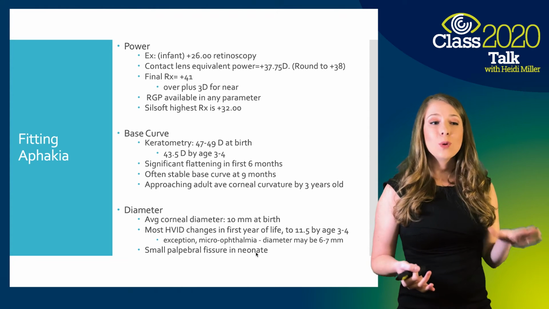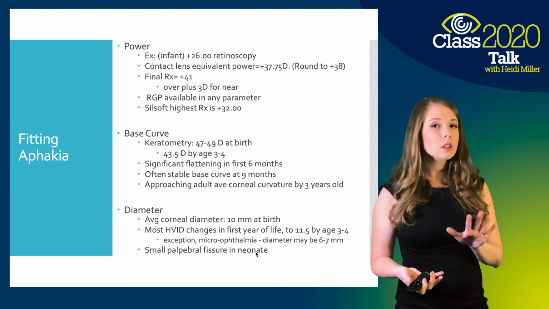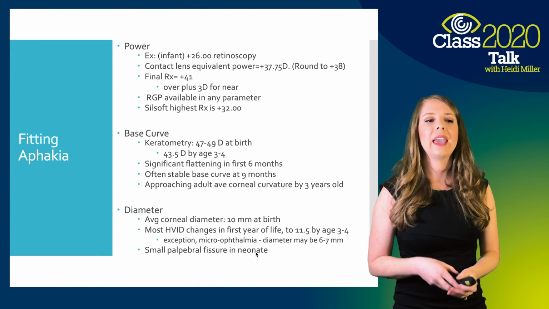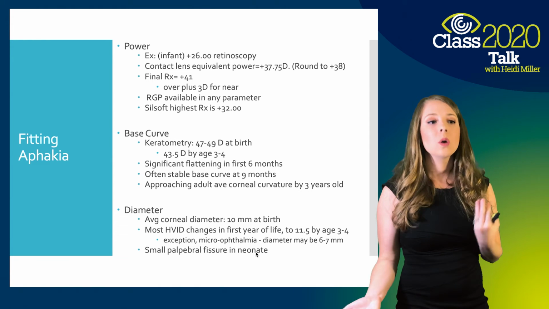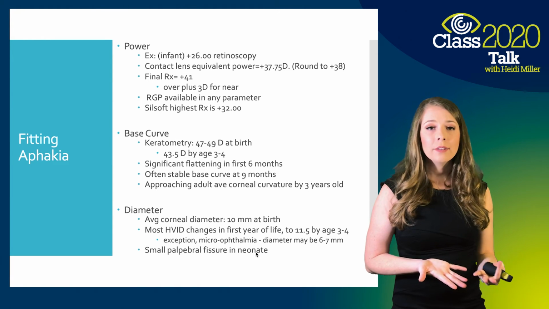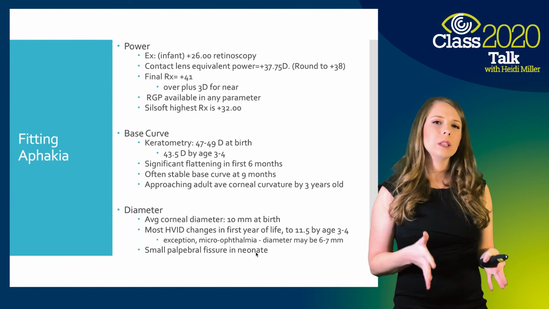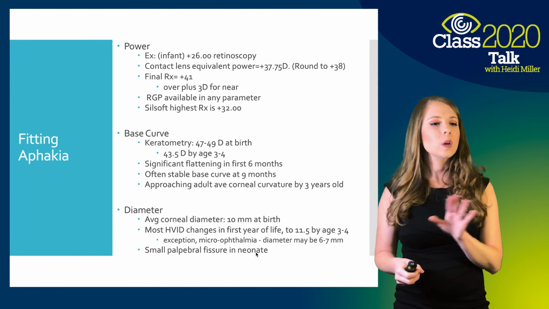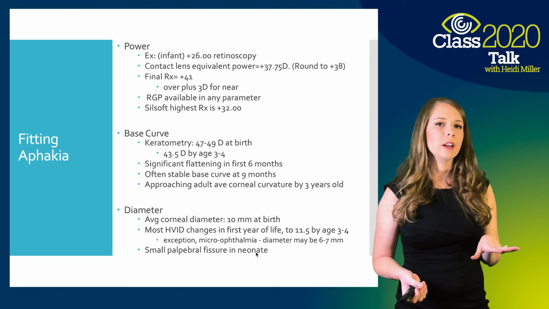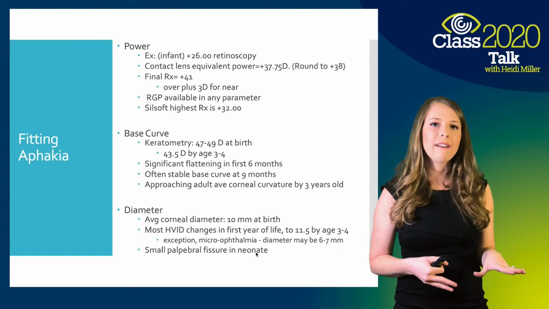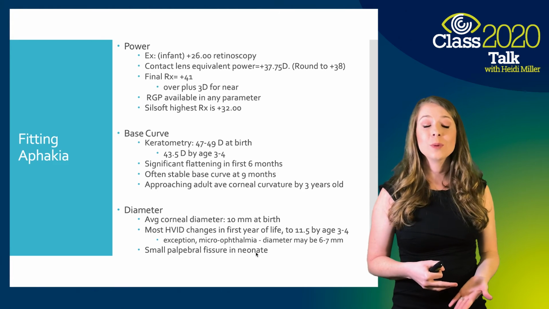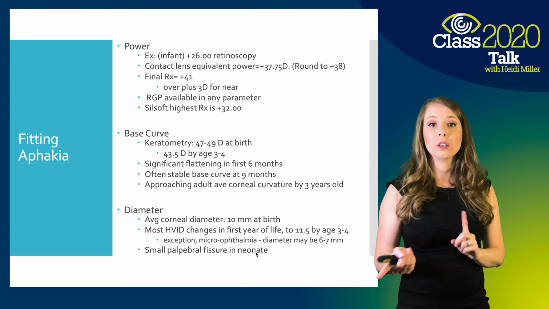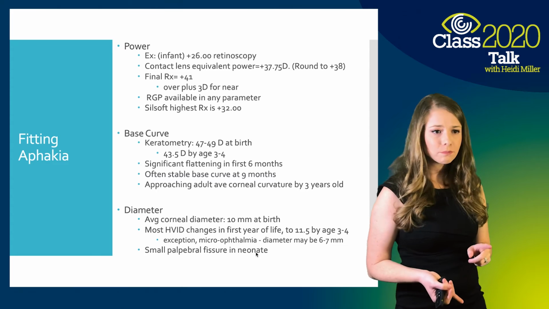When you're thinking of base curves, like I was saying, if you don't have access to a keratometer or autorefractor, 47 to 49 is usually around a good K-zone for at birth. And by around age 3 or 4, we're looking at 43 and a half. So around age 3 is normally when we get close to adult parameters. But if you can remember 47 to 49 is a rough average of where a lot of people's corneas are. If you don't have access to Ks and you wanted a starting point, that would be where you'd want to start and throw a lens on the eye and then bracket your diagnostic lens fitting from there.